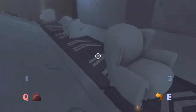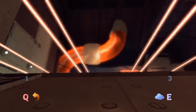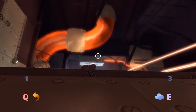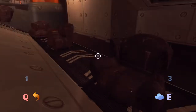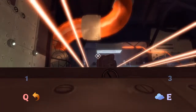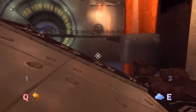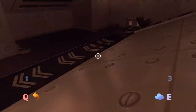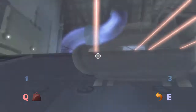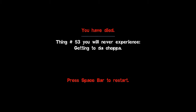Oh. I need another chair. Another chair. Where's the off? There isn't really an off. Hold on. Where's the off button for these lasers? Wow. Okay, so that wall is a no-no. It nicked me. Thing number 53 you will never experience. Getting due to Chapa.